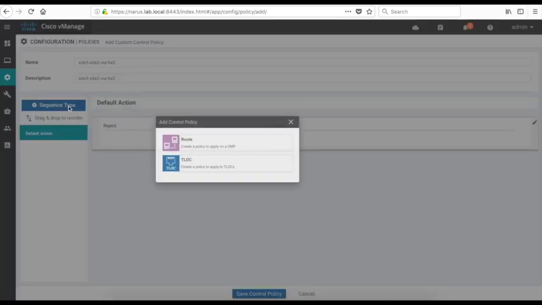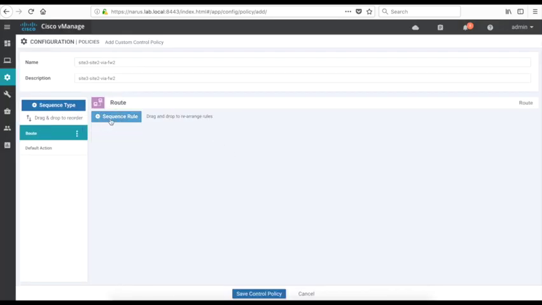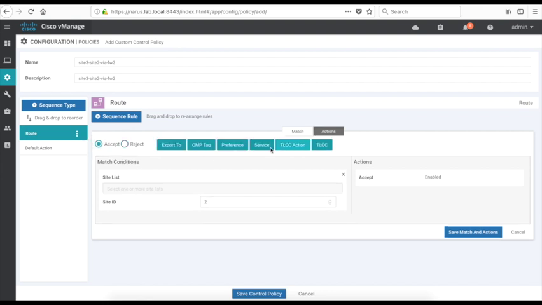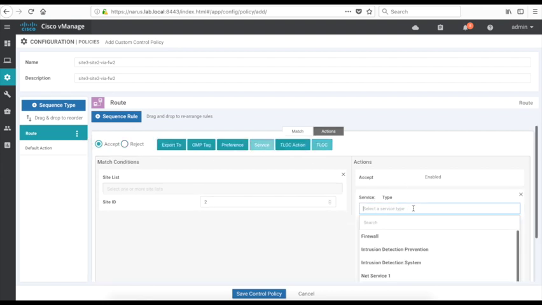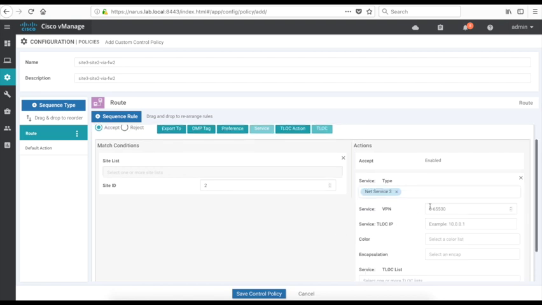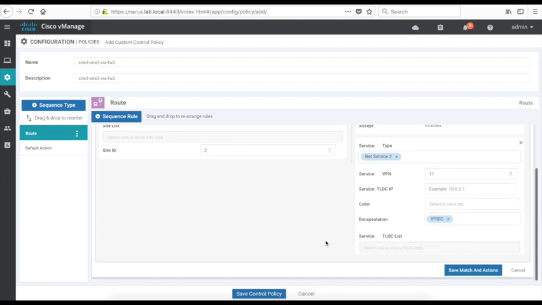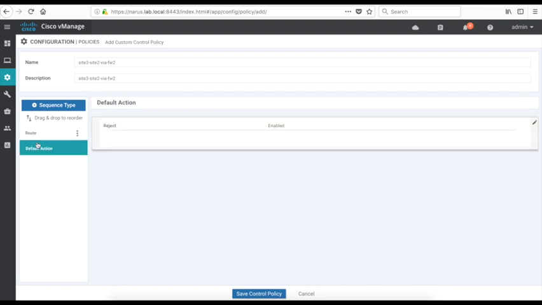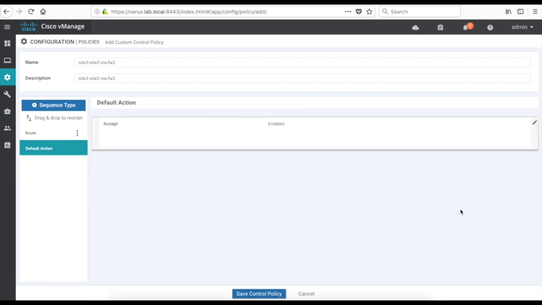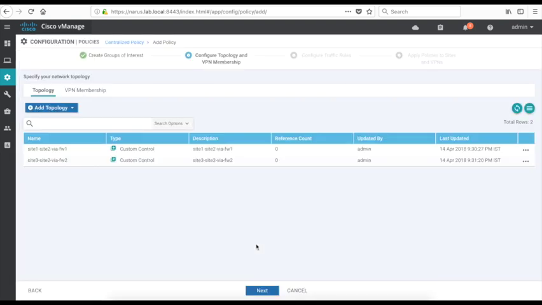Let's add a sequence, and here again I'm going to match on site 2, and on the actions I'm going to set the service to net service 3, which is connected to VH4, the service VPN of 11 and encapsulation of IPsec. Let's save and change the default action to accept. Save the policy, and that's our control policies for the forward traffic from VH1 to VH2.